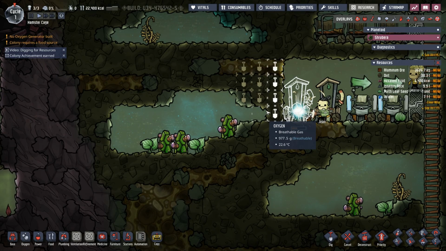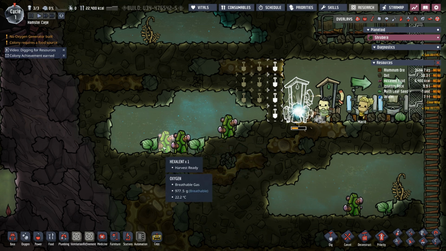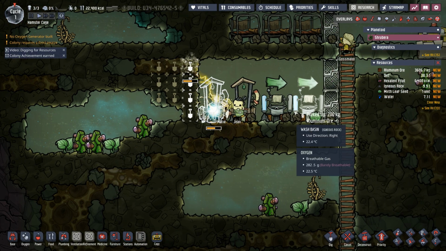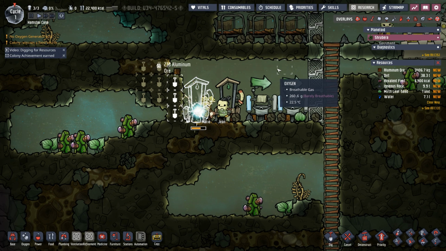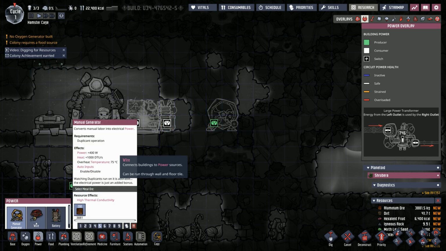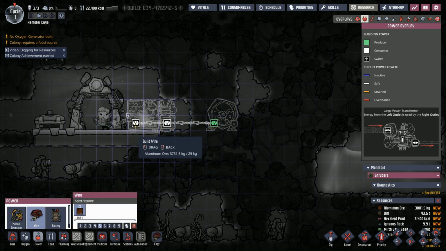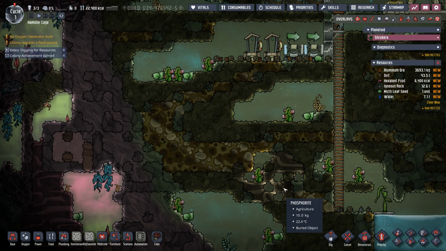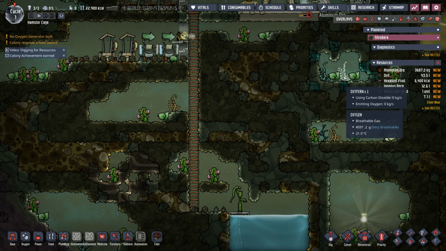We're also going to break into here. We want to get this beautiful Hexalent. We'll probably close it up again after we get the Hexalent out, that way we get the morale bonus for the latrine. And now we're going to put down our first manual generator. Let's get used to it. It's the only thing we're using. I've noticed a few oxyferns down here. They'll help a little bit with some beginning of the carbon dioxide sinks.